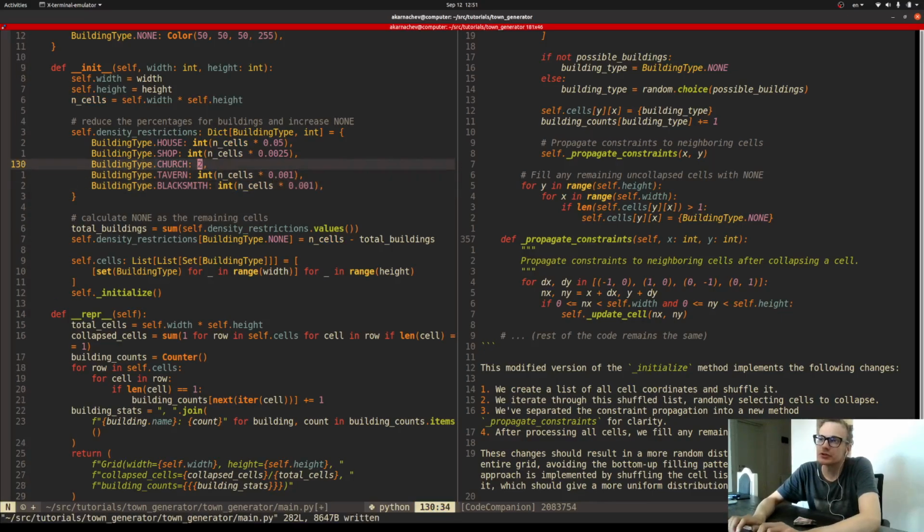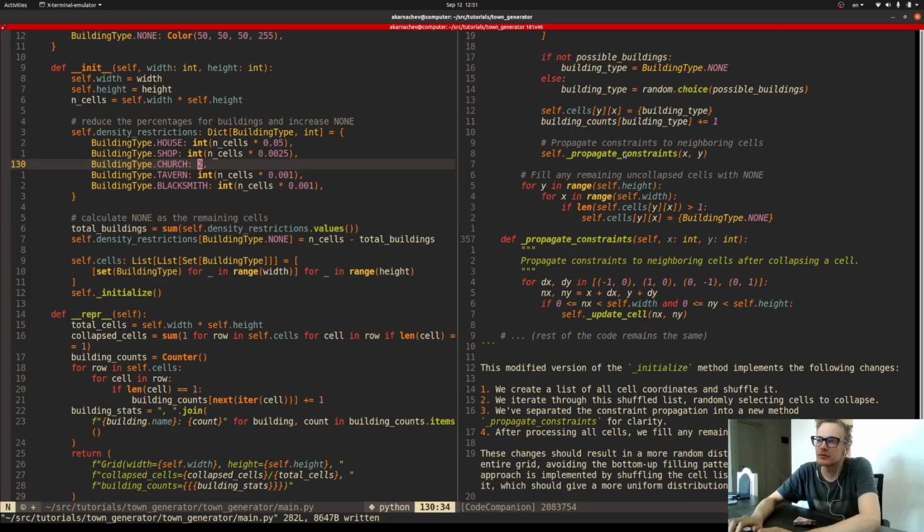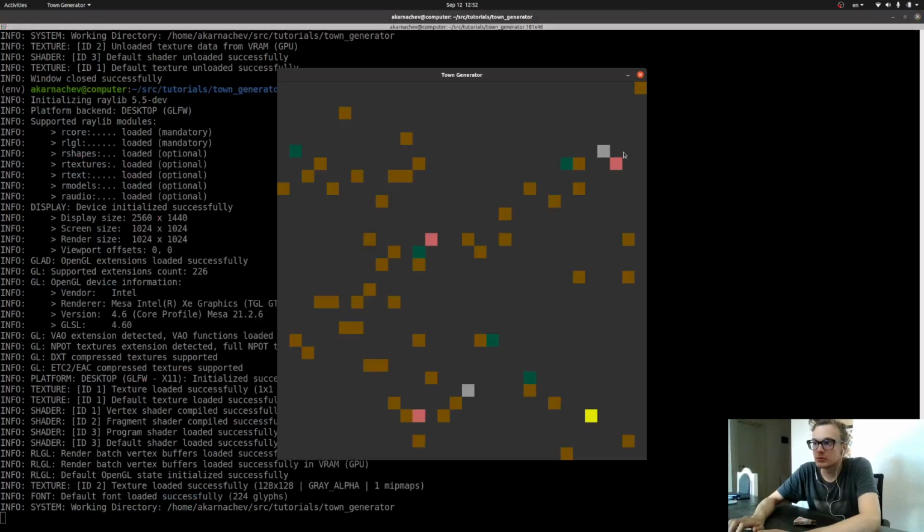And 2 churches. No, it's not enough. Let me put the absolute values here. Houses, let's say 50 houses. Shops, let's say 5 shops. Church, 1 church. Tavern, let's say 3. And blacksmith, let's say 2. Yeah.